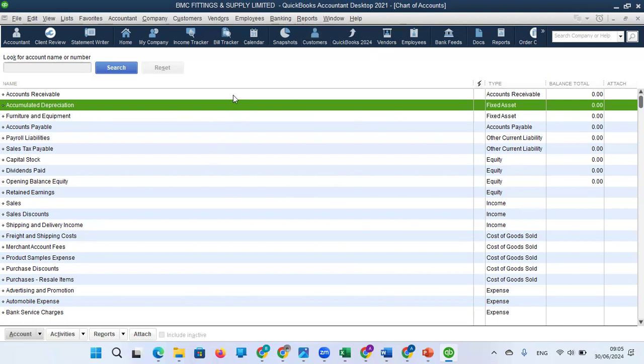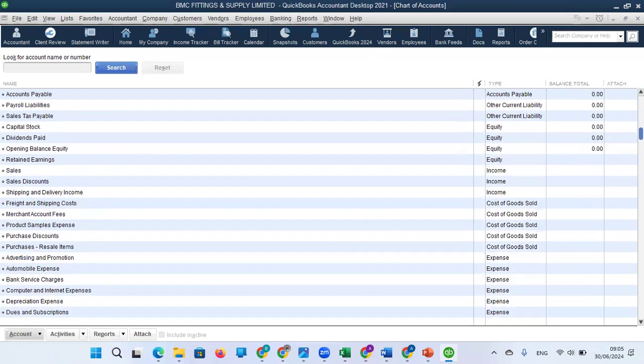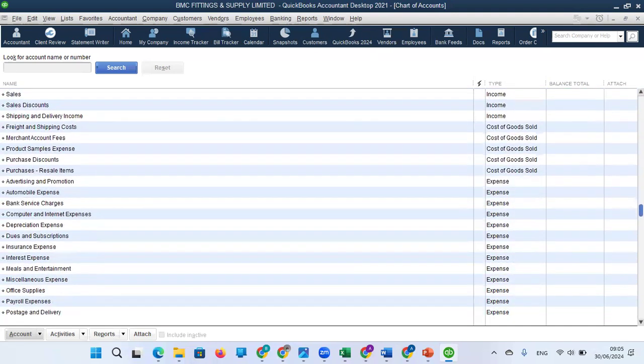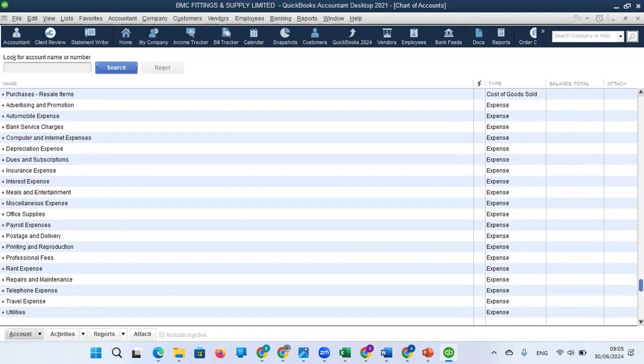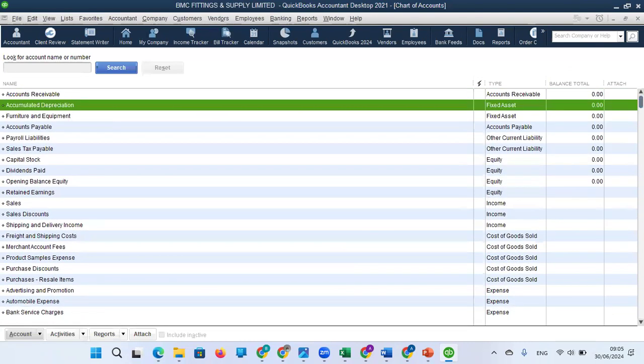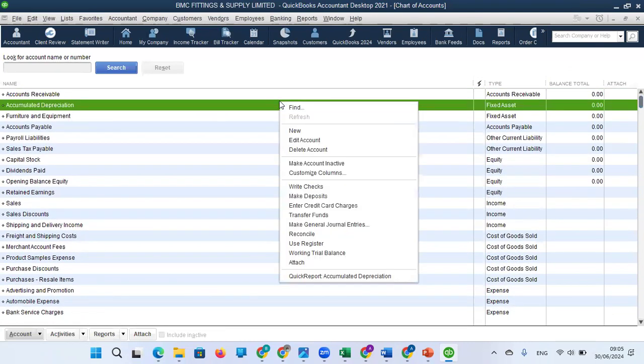Now, how do we create a new chart? Just like I explained earlier, all these headings represent each chart of account, each heading under which your transactions are posted. To create a chart of account, click here and you see New.